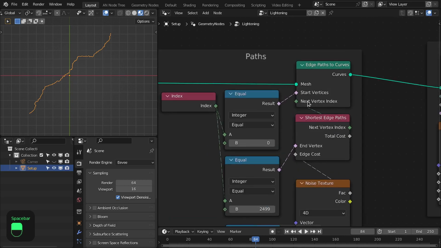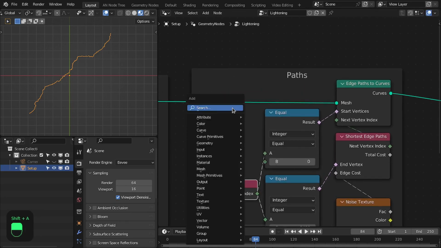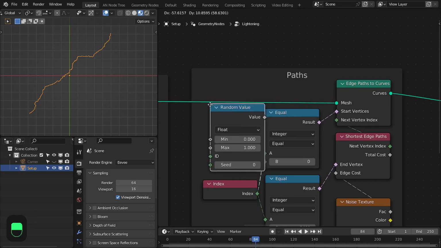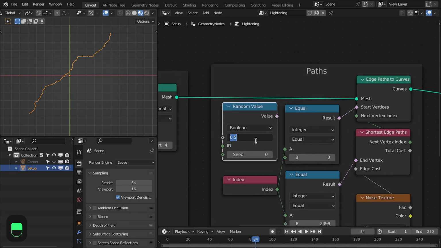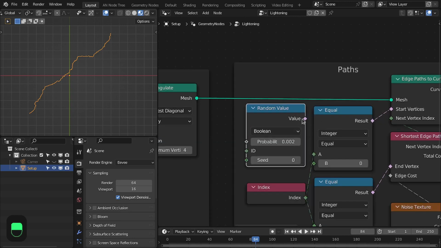Let's add a greater number of start vertices. Here we are using only one start. Let's add more vertices. Let's add the random value node, change this to boolean, and I'm going to use a very low probability value because we are dealing with the 50 by 50 grid.